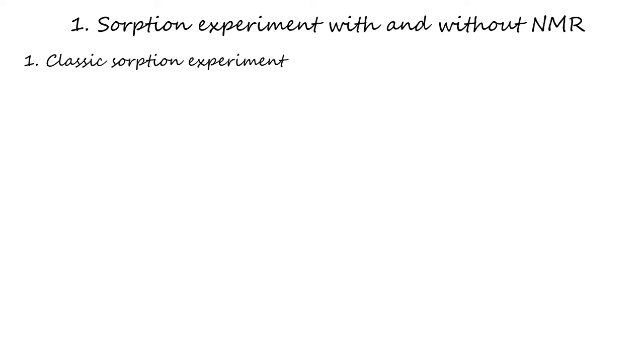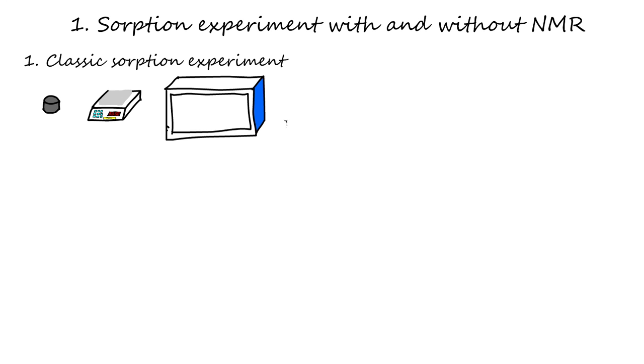For a sorption experiment, we need a cement sample, weight scales, and a suitable climate chamber, which can expose the sample to a controlled relative humidity. The sample is weighed, inserted into the climate chamber, left there, moved back to the weight scales. This is repeated until the sample has reached a constant weight. Today, this very simple process is often replaced by an automatic device which has the scales integrated into the climate chamber.